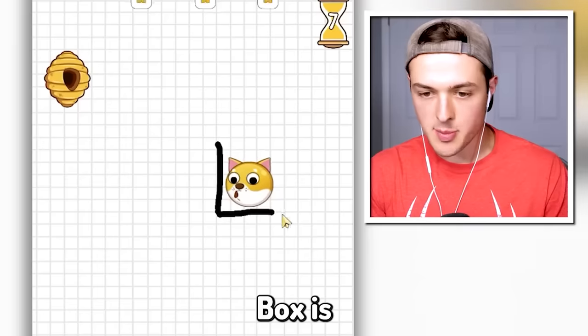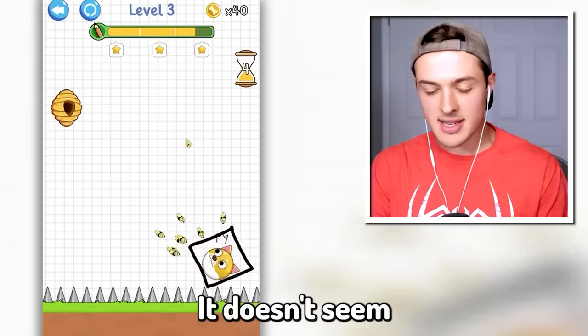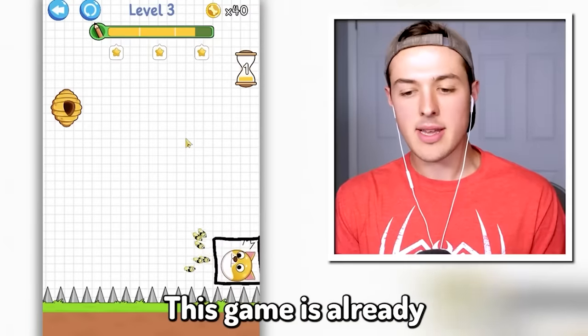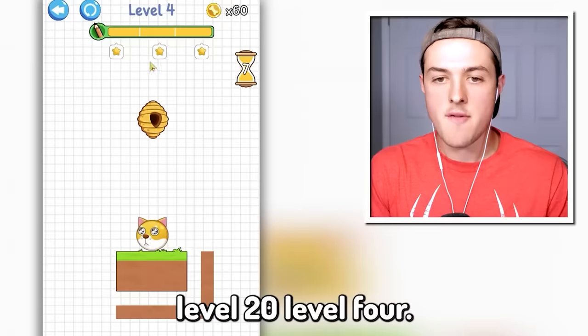All right, so we have to protect Charles from not only bumblebees, but also spikes now. Seems like a box is probably our best bet. Now, we haven't figured out if the box can get destroyed. It doesn't seem like it can. This game is already pretty darn easy, but it's about to get a little bit more difficult, especially when we reach level 20. Level 4!